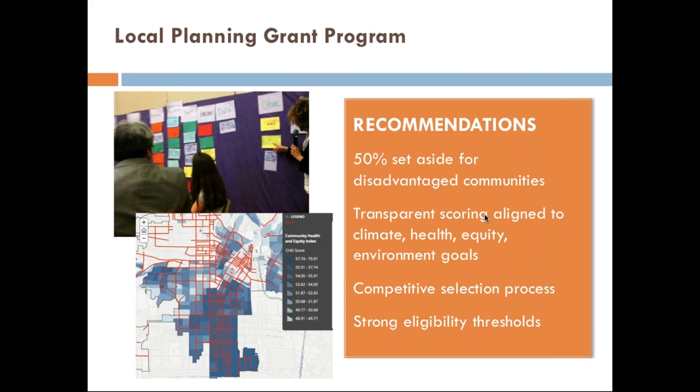So next, we've heard that they'll be proposing to split the funding about in half. So $12.5 million to regional agencies, half to local agencies, and that they are going to propose that the half to regional agencies be allocated by a formula basis to support the creation of sustainable community strategies.